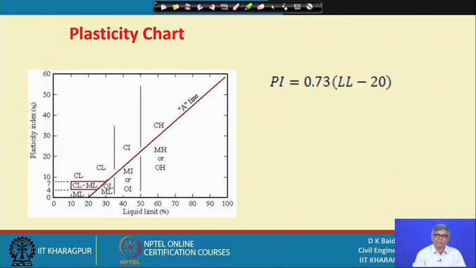Instead, for fine grain soil, what you have to do is the consistency limit test. Once you get the consistency limits, from the liquid limit and plastic limit one can find out the plasticity index, which is kept on this axis, and liquid limit on this axis. This is called the plasticity chart. This plasticity chart has different components; you can see a line starting from 20 water content.